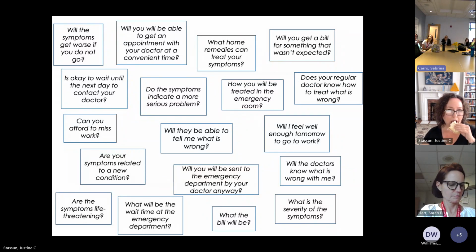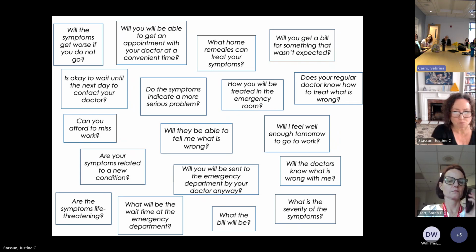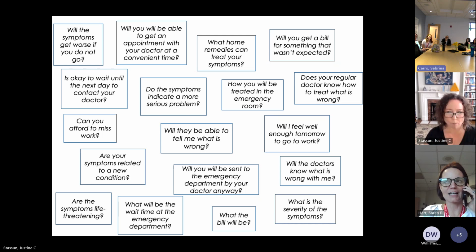These are actually representative responses from this particular project. And you'll see yours reflected here, and then you'll see some that we, what we say we're going to do when we do this process is we try to conceptualize to saturation. So that requires more than one session, right? So that you can get a sense of when new ideas stop emerging. Right, can I afford to miss work?